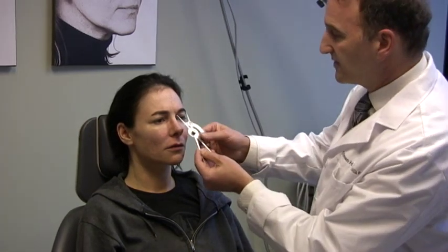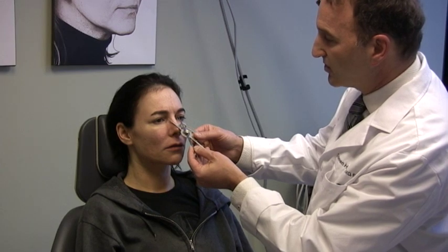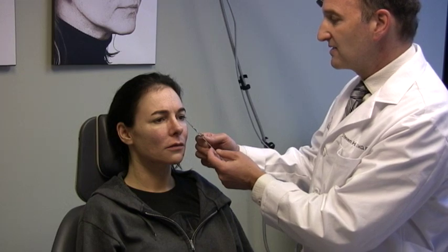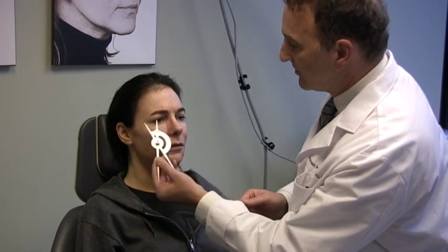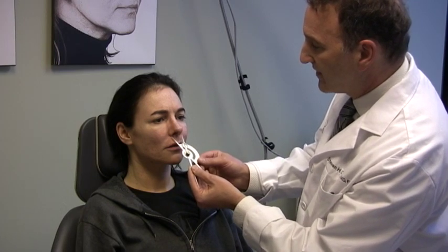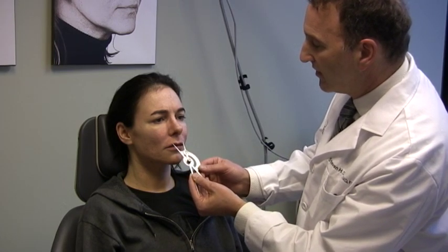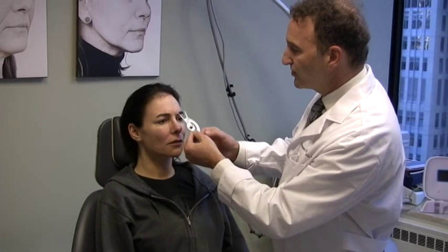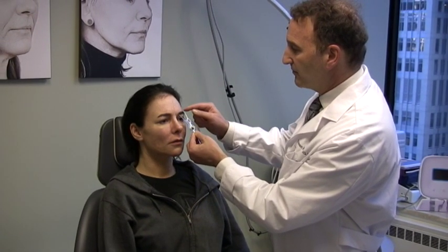We also look at the fifths of the face. The face is broken up into fifths. So we take the distance between the inner canthus, between the eyes. That should be the same size as the eye, and that should equal this distance also laterally, and here as well. This distance, the inner canthus, should also equal the width of the nose and the middle third of the lip. So that's how we determine the sizes of the lips, the nose, and the eyes. What we can also show you is that the width between the eyes should also equal the width of the brow to its peak, which is right there.